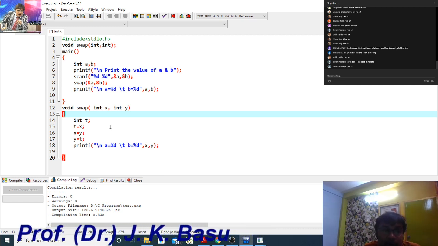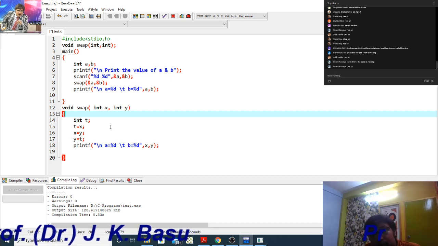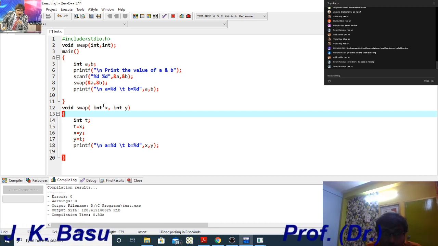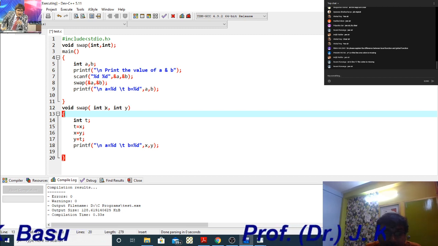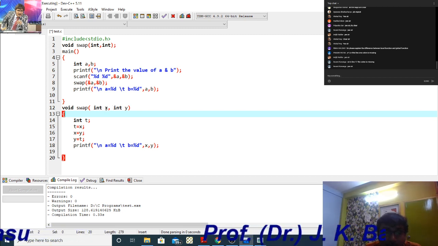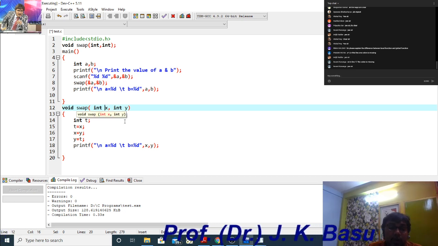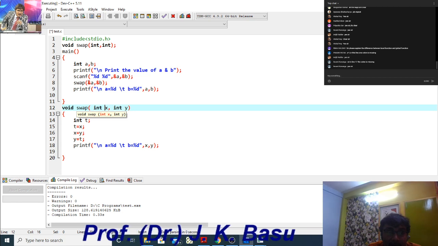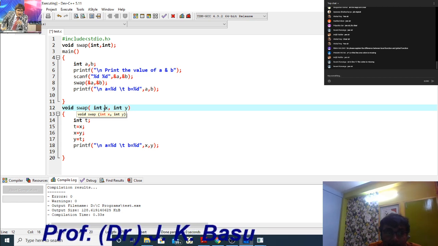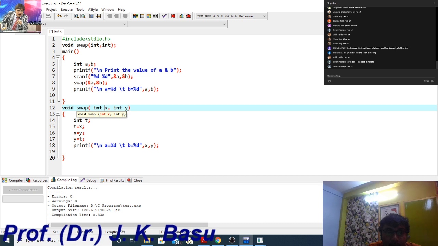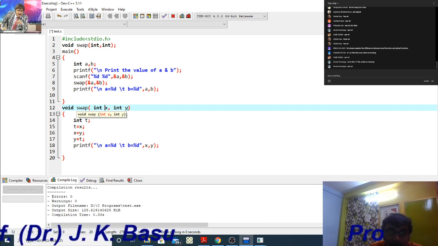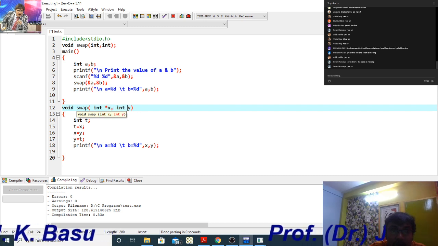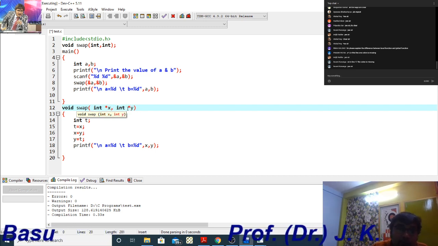Only a pointer variable can hold the address of any variable of the same type. Since we are passing the addresses of A and B, and X and Y will be holding the addresses, X and Y will not be simple variables; they will be pointer variables.